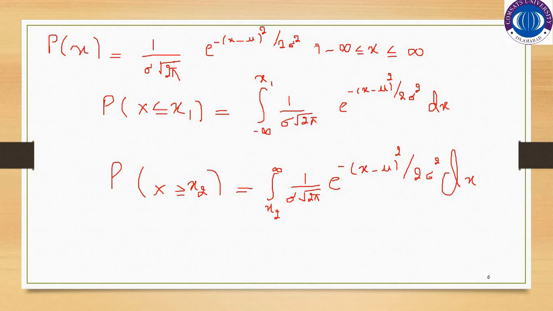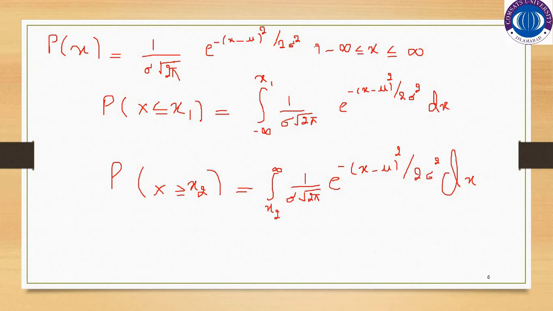But what's the problem here? The main problem here is that you have to use the rules of integration to find out this probability, and plus you will have approximate results in this case if you are able to solve all this scenario by hand or manually. So this will be a difficult task for you.